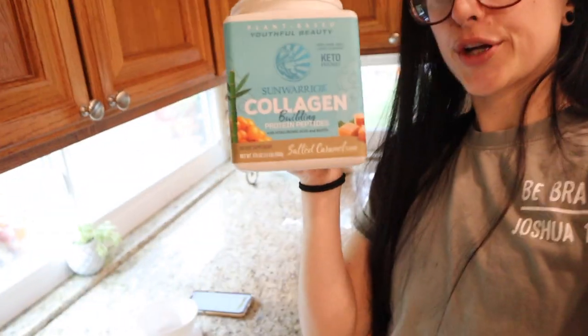And then I'm gonna make a protein sludge to put on top of them with the Sun Warrior collagen building protein in a salted caramel. Oh my gosh, it's my favorite flavor out of all three. I know in my last review, people still had questions that were unanswered that I didn't talk about, but I wanna do an up-to-date review on that since I've been taking it for quite a while, in regards to the collagen building properties and the effects that I've had from it. Of course, effects not bad, good. And whoops, sorry about that. But yeah, I wanna give an updated review on that, so stay tuned for that. That'll be out in a bit, but as for now, I'll show you how I make the sludge.